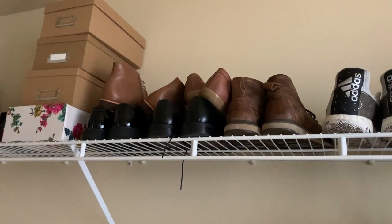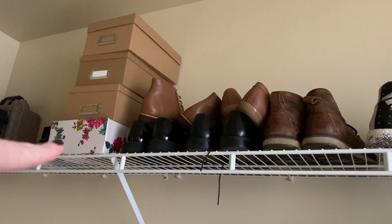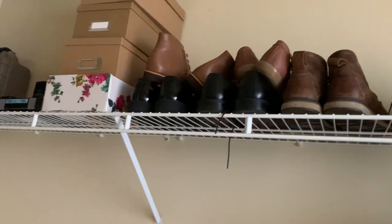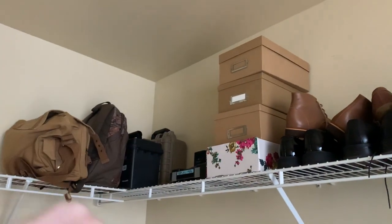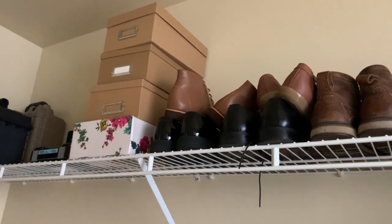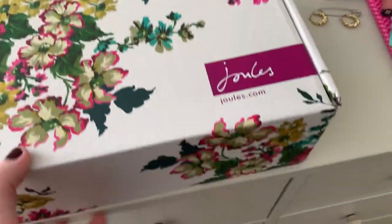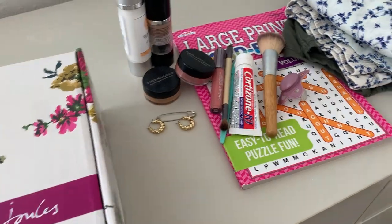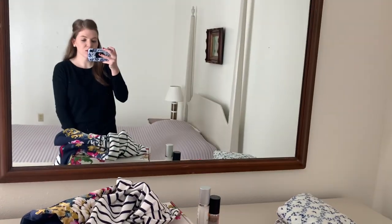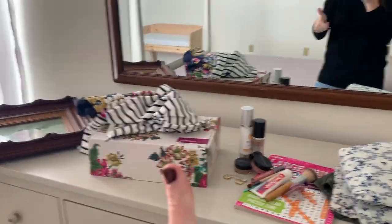I also have two pairs of shoes up here — these are my Adeliza & Co boots and flats. These are the kids' keepsake bins — they each have one with like hospital stuff in it. These other shoes I'm going to donate — I bought them off Poshmark, they're from Jewels, and they're way too colorful for me. I've never worn them; I don't know what I was thinking. And then there's my camera bag. So those two clothing items are going, and those colorful shoes. I tried selling them on Poshmark but they wouldn't sell. Okay, that is a great start — I'm amazed; that's a lot of stuff from this room.